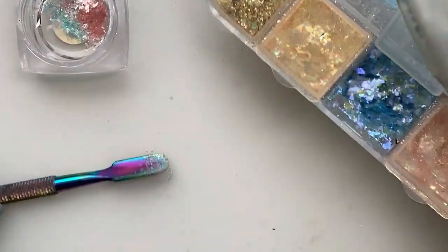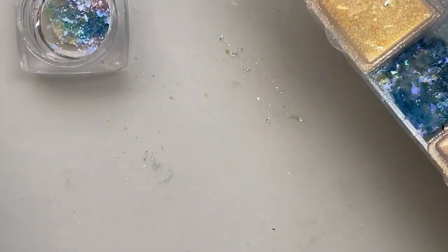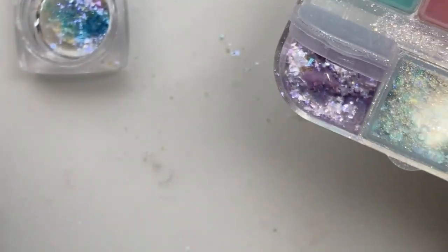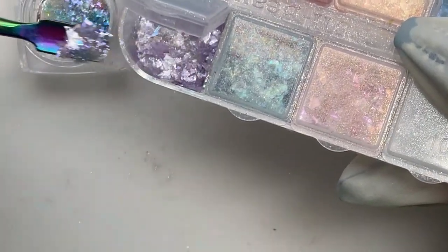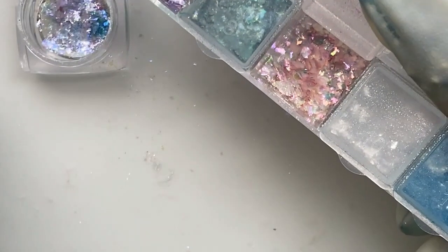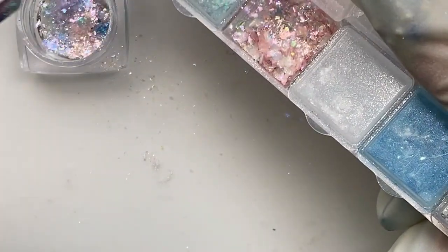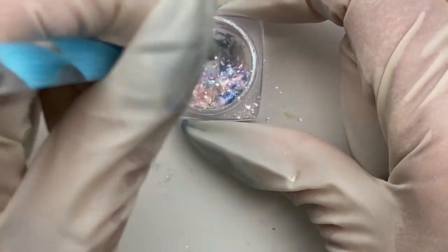And then I'm going to add in some blue. I think this blue and the purple is what really turned it muddy looking. So I think I should have not put those in, or at least not that much of them. I went real heavy on the purple because, of course, that's my favorite color. And then we're going to use this pink that has kind of a gold look to it. I wanted a lot of those because that pink one had the best kind of opal shine to it.